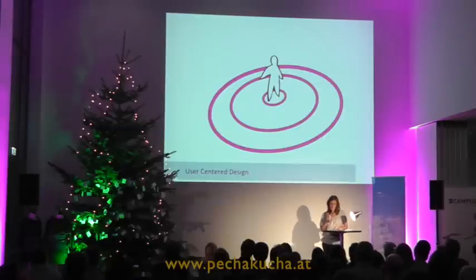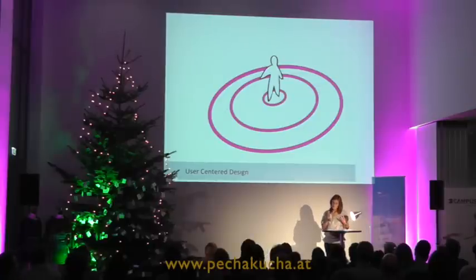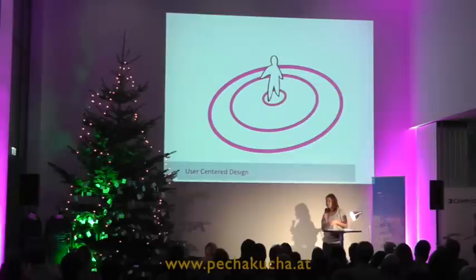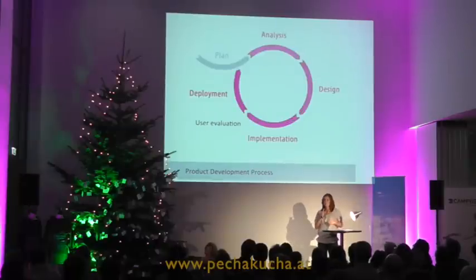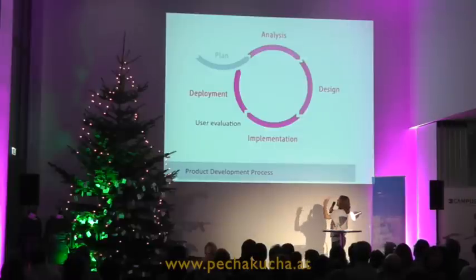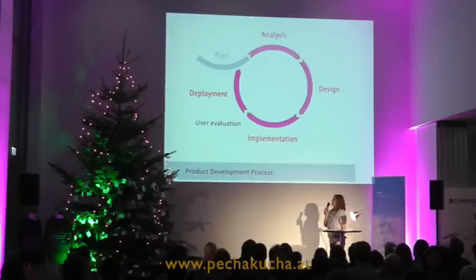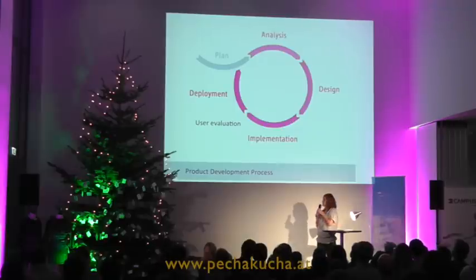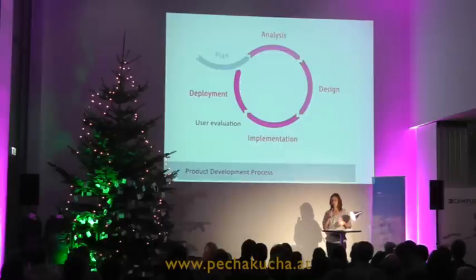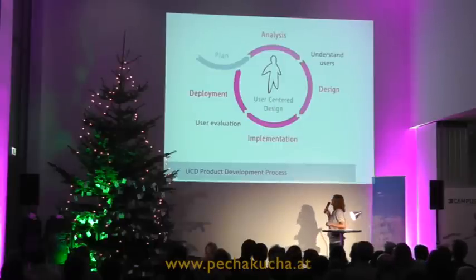User-centered design is a process where the needs and wants of the user are given extensive attention in each stage of the product development process. So it's not just about usability or ergonomics, but it's about involving the user already in early stages of the product development process. Here you see a normal product development process that starts at the analysis, then to design, implementation, and deployment. And what most companies now do is user evaluation at the end of this process, so they test the usability of a product that has already been designed.